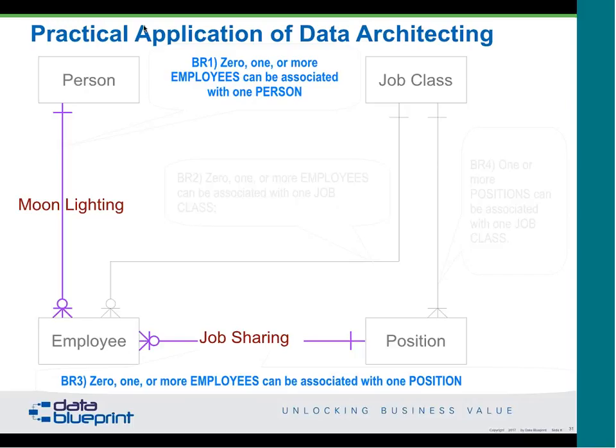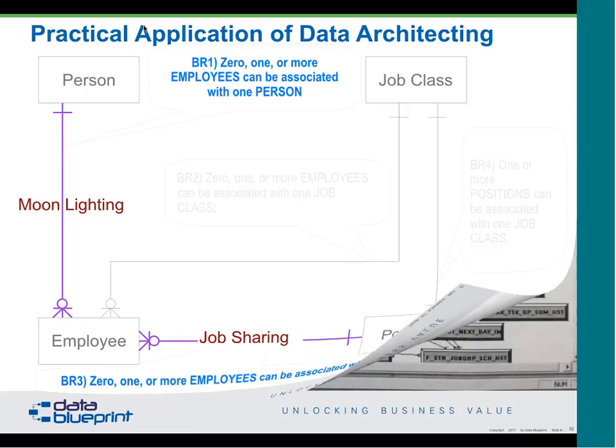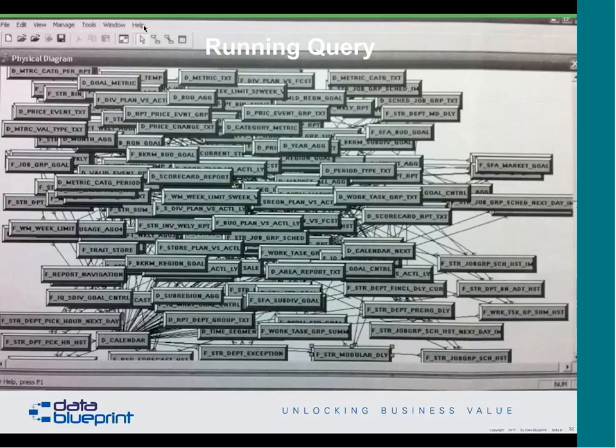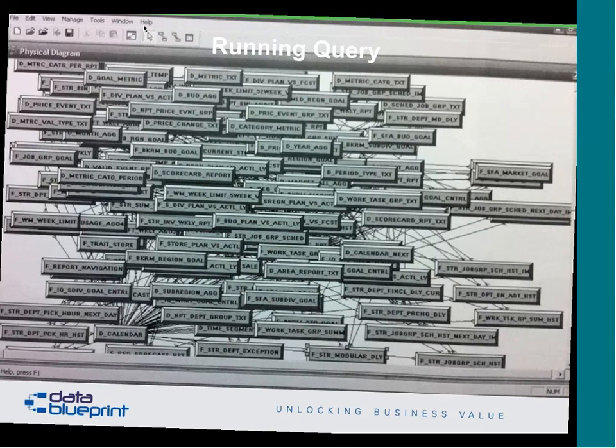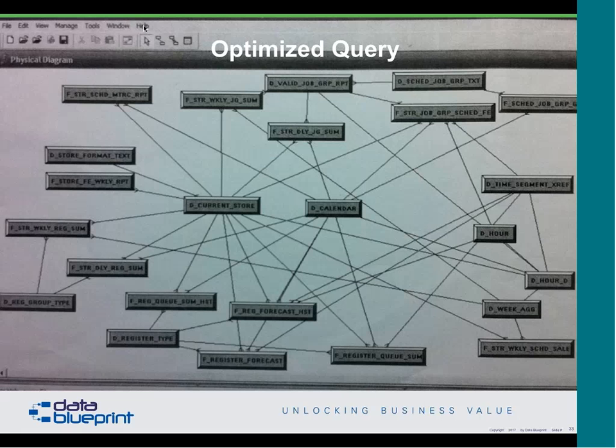Your organization will be evolving over time, and as you evolve over time, you will very definitely need to understand how this architecture can better or worse support your existing practices. Let me give you another quick example on this. Here's a query that we pulled off of one of our organizations that we're working with, and it's a fairly dense query, and the organization didn't understand its BI architecture, but by coming up with an optimized query, we could actually simplify that particular architecture.